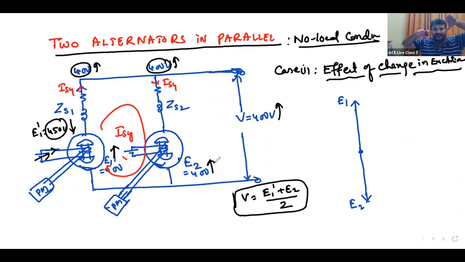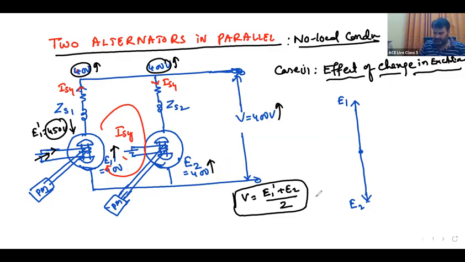Now it has increased. But synchronizing power is demagnetizing and magnetizing such that the set terminal voltages are equalized. And what for is it doing? It is reducing the difference between these two such that the set terminal voltage will be equalized. But no doubt, the set terminal voltage is going to be increased.